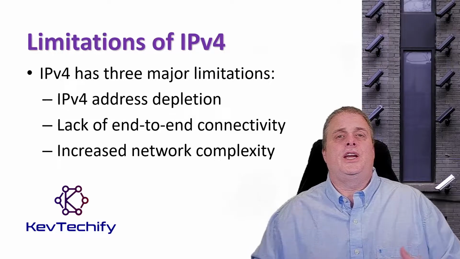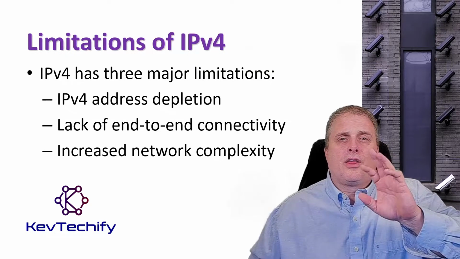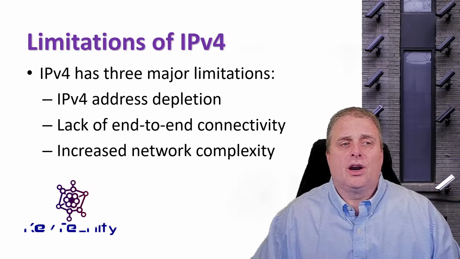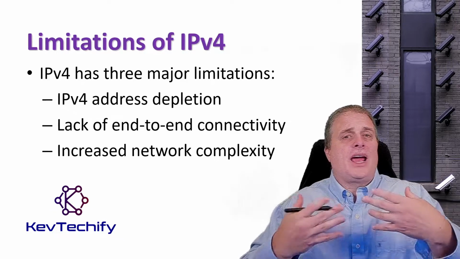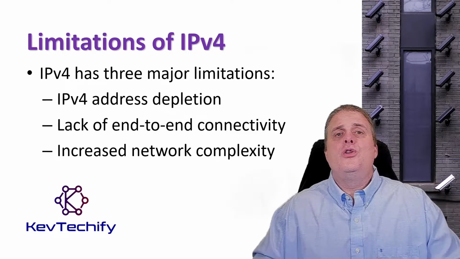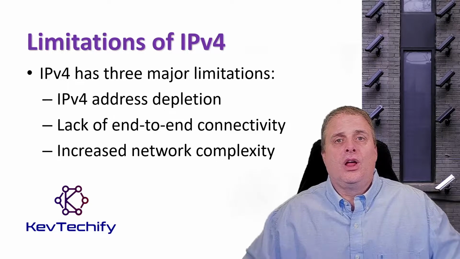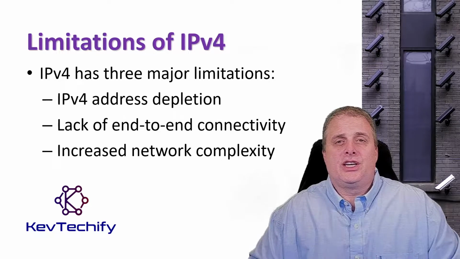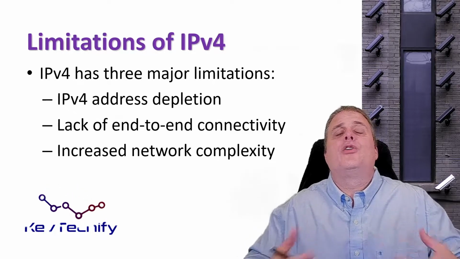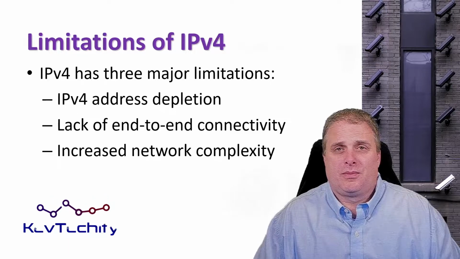There are some limitations with IPv4. There are three major limitations here. One is the IPv4 address depletion. We ran out of addresses a long time ago. There are no more addresses available for people to go get from the respective organizations and set their devices up. There just are no more addresses right there.